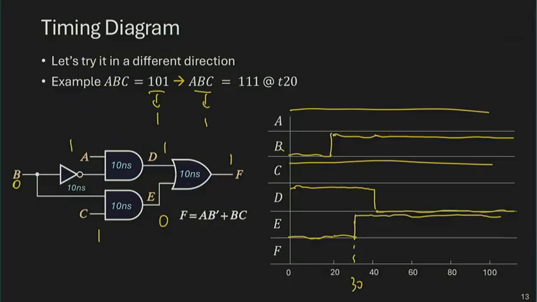Right, now let's have a look at the output. The output in the original condition is a 1. And when E changes from 0 to 1, the output remains at 1. Right? Because the top input is a 1, the output is 1, essentially independent of the bottom input to the final gate. So the output will remain 1. Well, even after D, with a longer latency, changes back to 0, at that point, E input is already a 1. So the output of this gate remains a 1. So in this case, we really have no hazard.